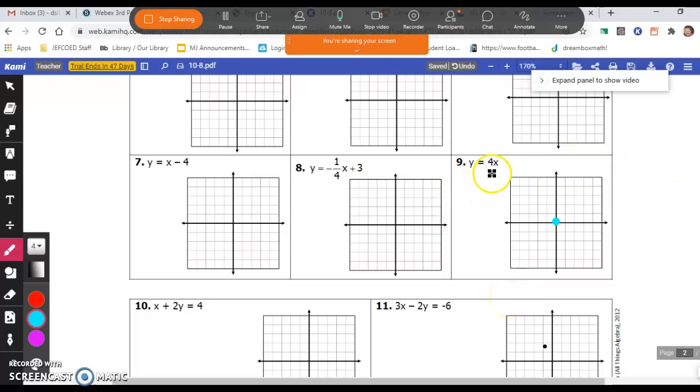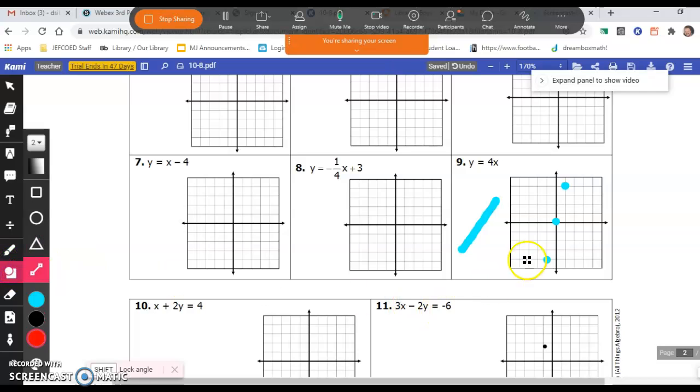And then again, we just look at my slope. It's positive, so it's traveling this way. We know that's going to be 4/1. So 1, 2, 3, 4, 1. I'm going to plot 1 on the back side, keep it a positive slope. 1, 2, 3, 4, 1. And then you guys can use your shape tool and connect them.